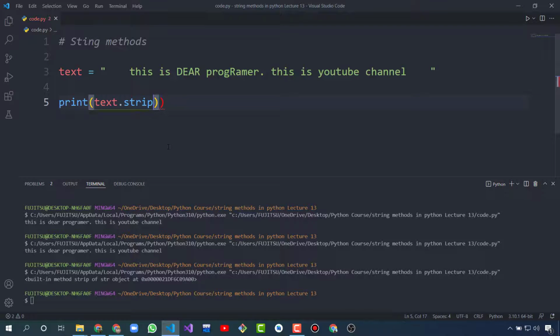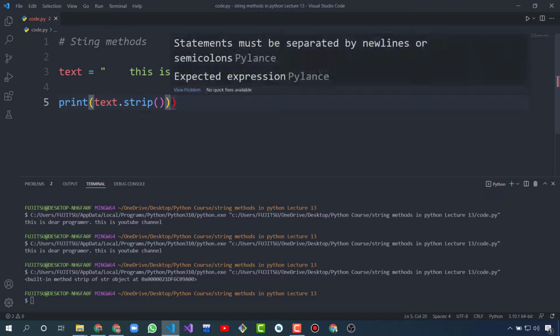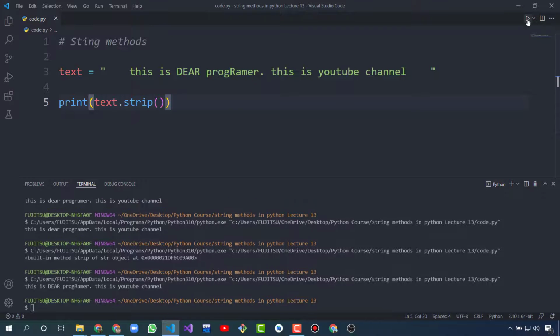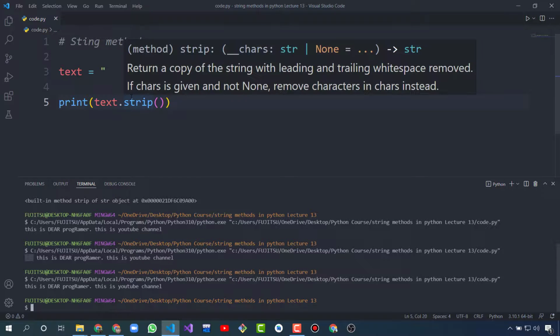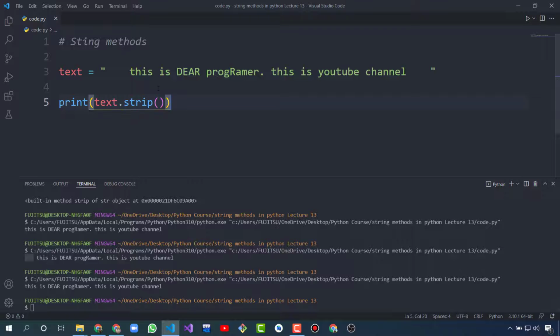Sorry, you have to give the brackets. So it's removing the extra spaces that I have given. It returns a copy of the string with leading and trailing white space removed. So if you have any white space before or after the string, it will remove it.